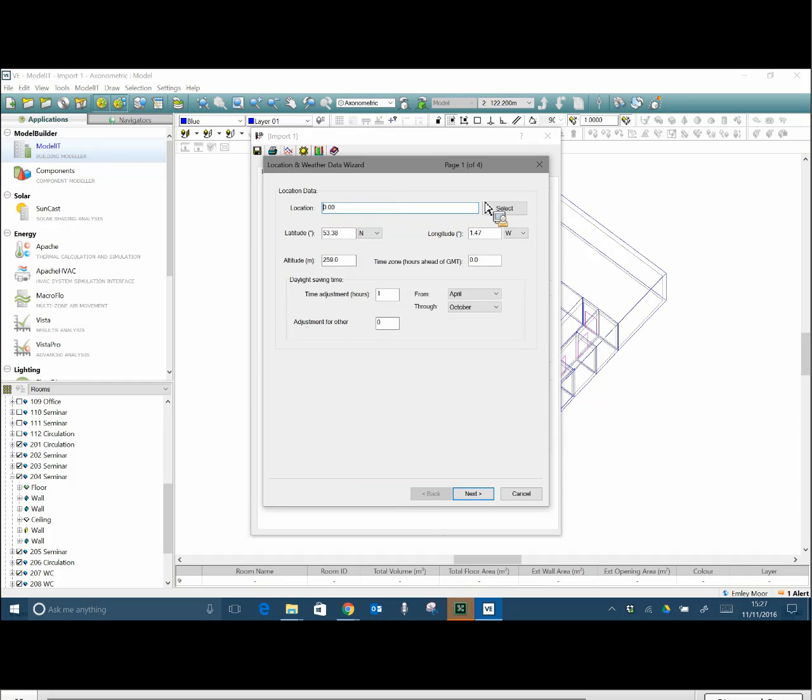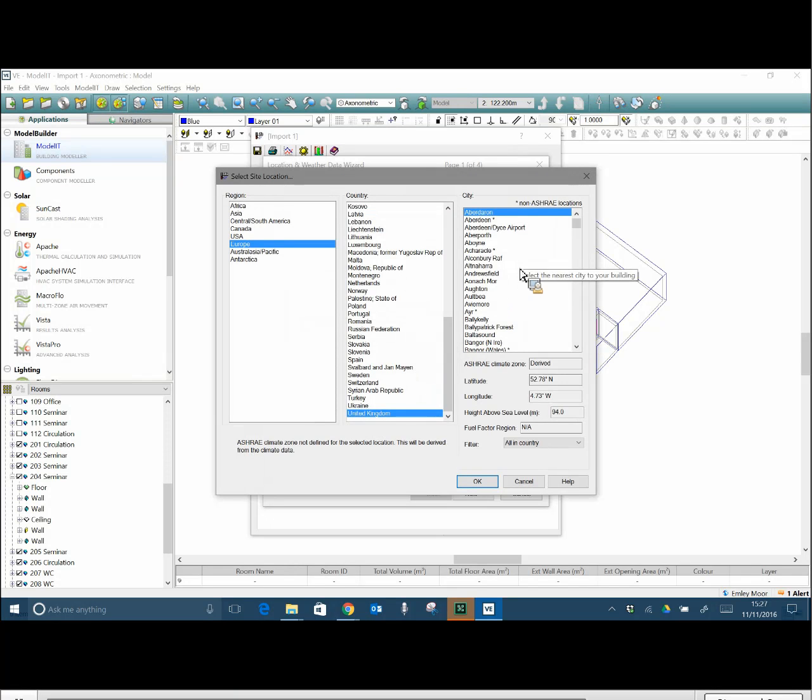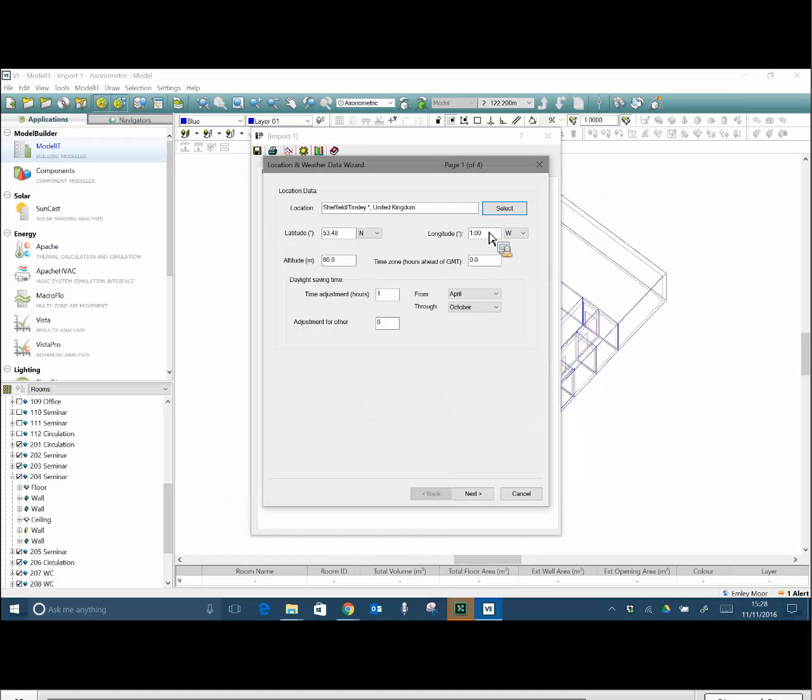Anywhere in the world, you can find the closest weather data. Okay, you can only choose locations that have weather files. So we've got Sheffield. So we select Sheffield. Height above sea level, you can set that as well. So we click on OK. We've got our daylight saving adjustment that we talked about earlier, 1 hour. So that's all set. Next.